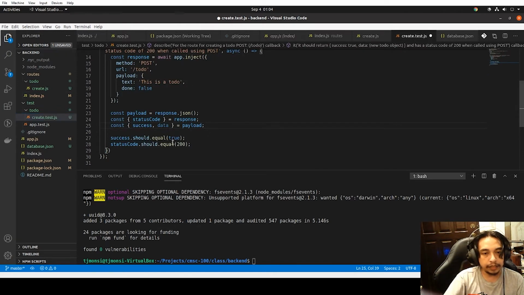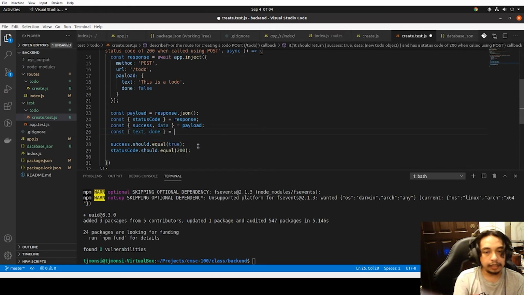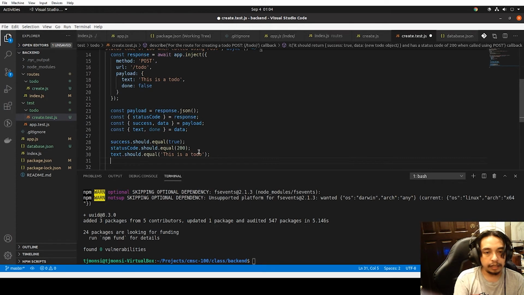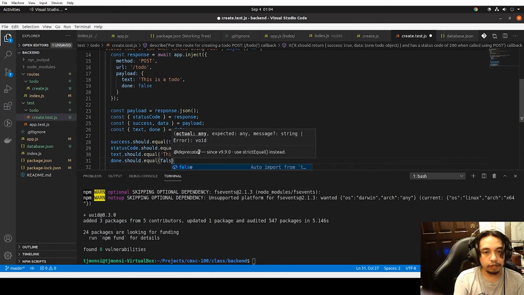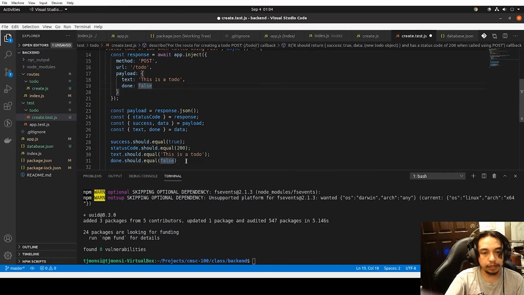We have already set this success to be true. Now we just have to get const text and done equal to data, and text should equal the text above, and done should equal false because that is what we have put here.